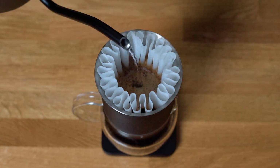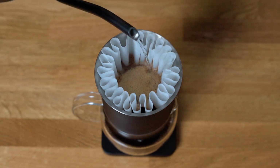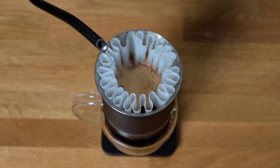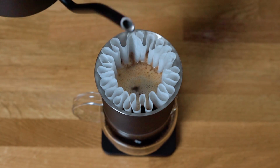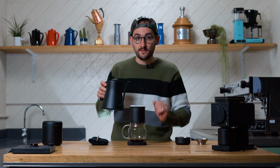Now I tend to top up in about 50 gram bursts until I reach my target weight of 400 grams. I'm not too precious about pouring in concentric circles here. All I want to do is make sure the coffee is looking even on the top. So if I see a dry pocket, I'll aim for that. If I see a particularly light patch, I'll maybe avoid that.